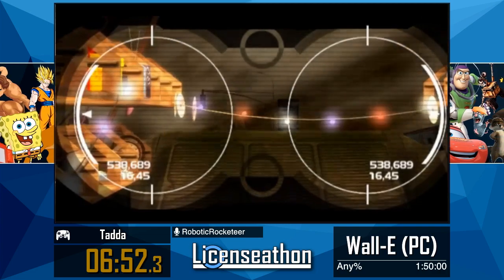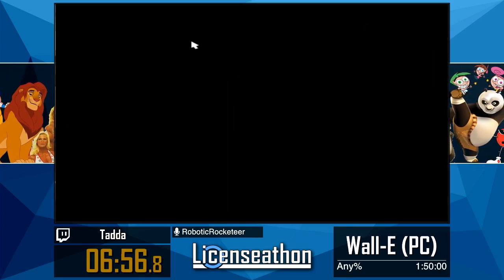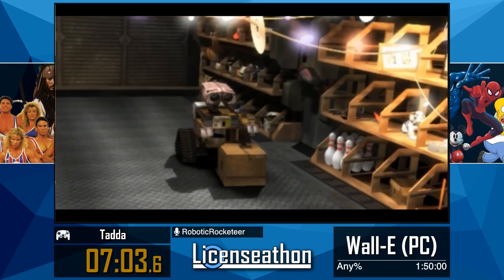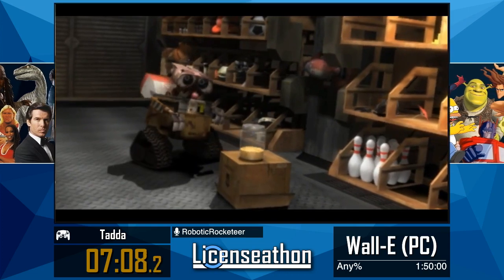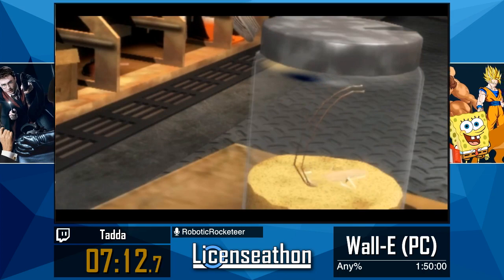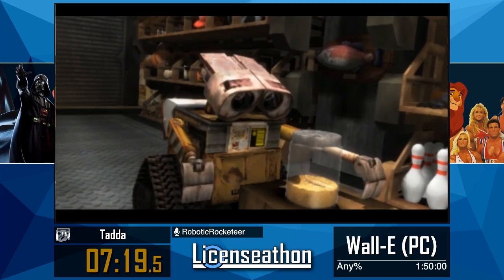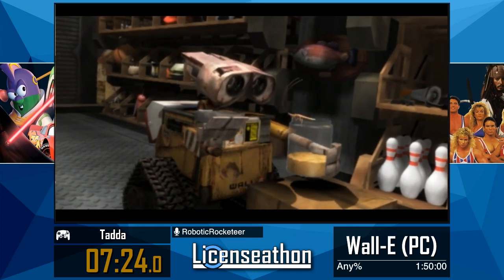Okay, 2 spaces says that you can just add the command disable movie to the init file and that it'll disable the movies, but I think the rules for any percent don't allow you to modify game files. So coming up next, we have what I believe is the fastest level in the game. It's pretty much just cutscenes and it has maybe 10 seconds of gameplay in it. You'll see why in a moment.